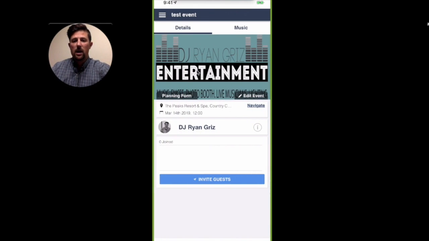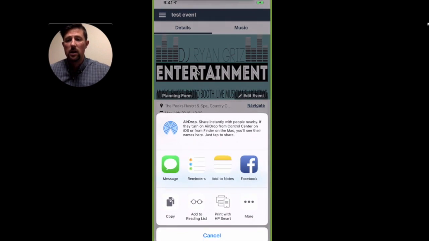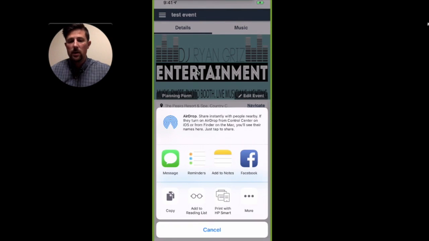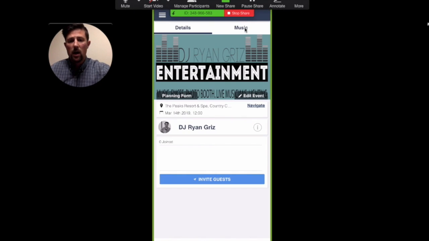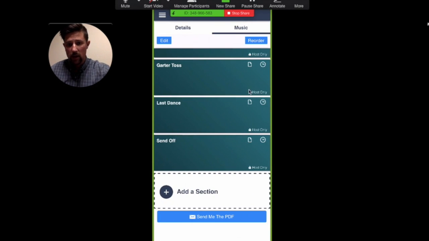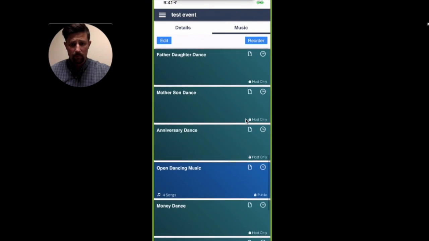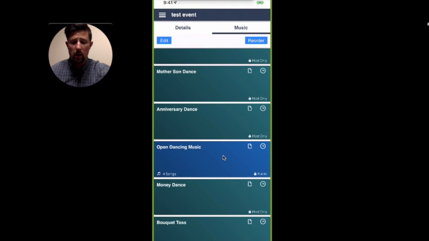Finally, the last part of this app, some people are all about this, other people not so much. So really just your preference, but you can invite your friends to collaborate on your playlist, mainly for open dancing is what people would open that up for. So you can text them, you can share a link on Facebook, and then they would get that link, download the app, and see what we're seeing right now, and then when they go into music, they would be able to open up open dancing music.